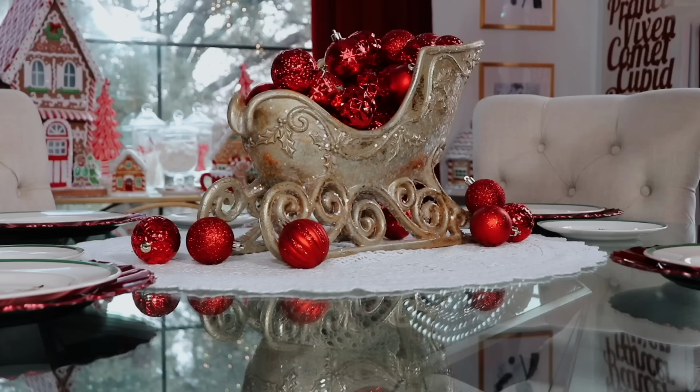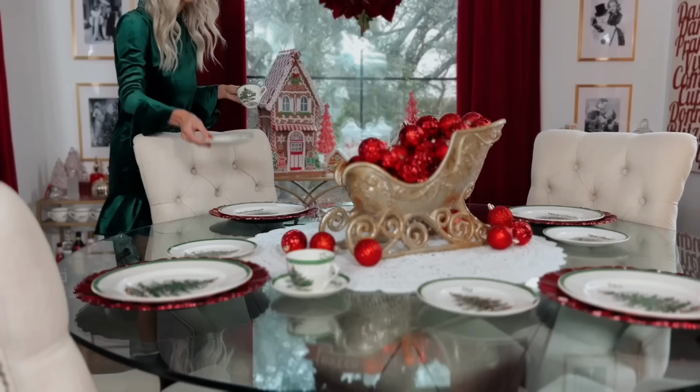I am now setting my breakfast room table. Since this is a smaller table with fewer place settings, I thought I would set it today with Christmas brunch in mind.